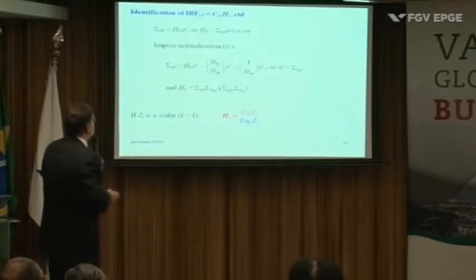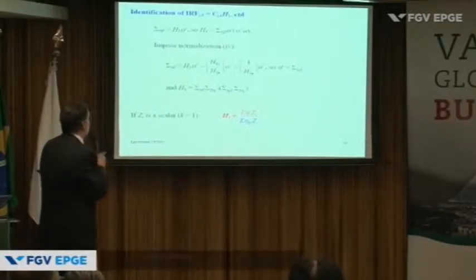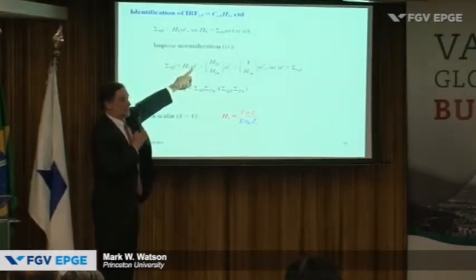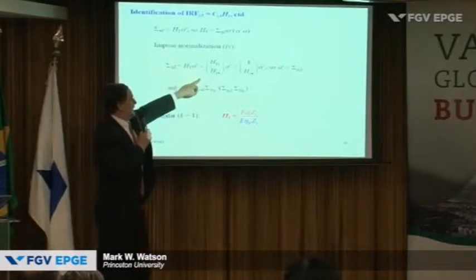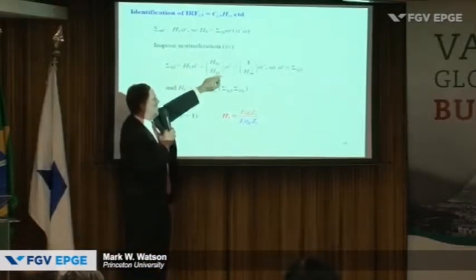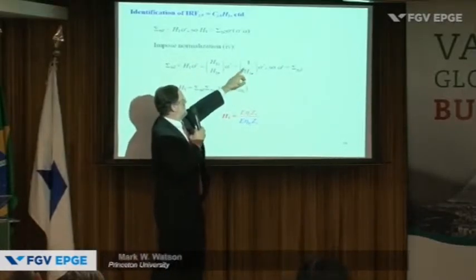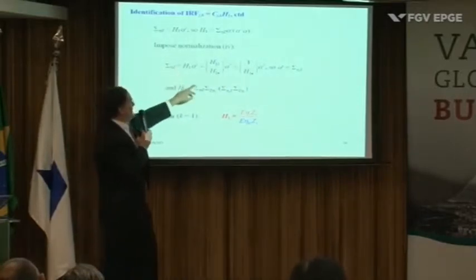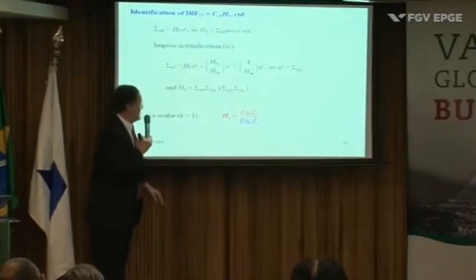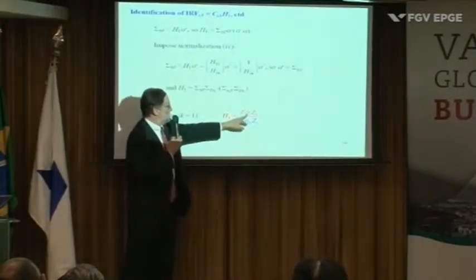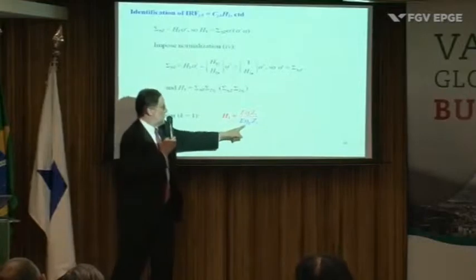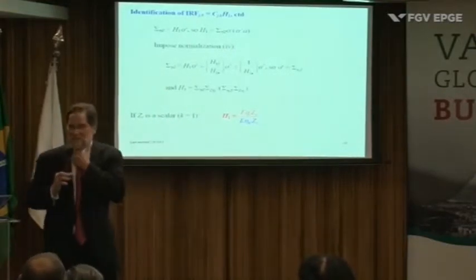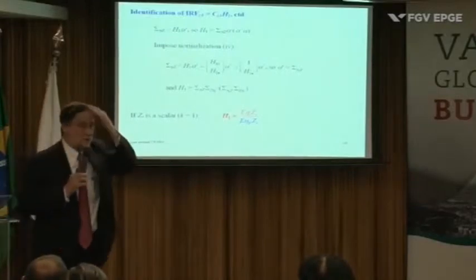Okay, so boom, now we're done. Remember I said we could identify H1 times alpha, and now I know H11 is equal to 1. So that means the covariance between the first eta and z must be what I'm going to call alpha. So that means H1 is just going to be the covariance between eta and z divided by the covariance between eta 1 and z. So that's an identified object. So that's given us our impulse responses.